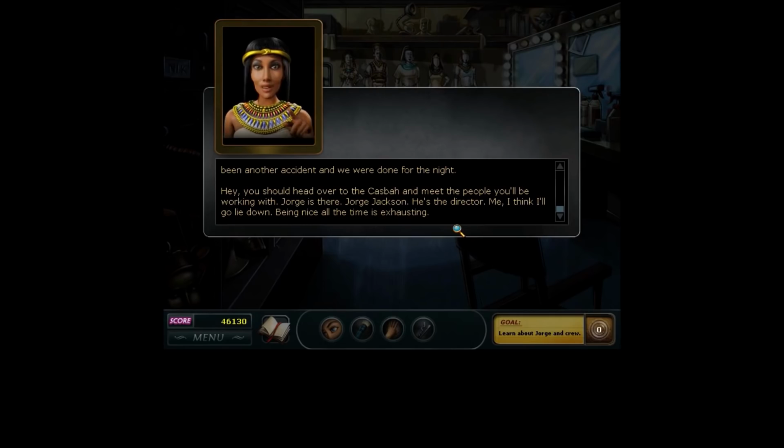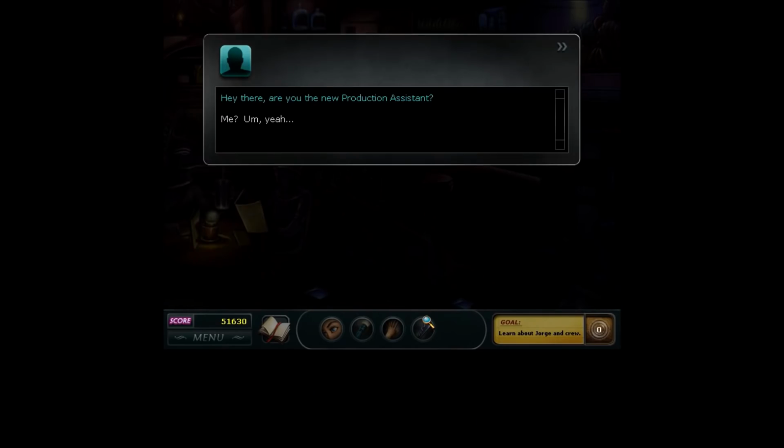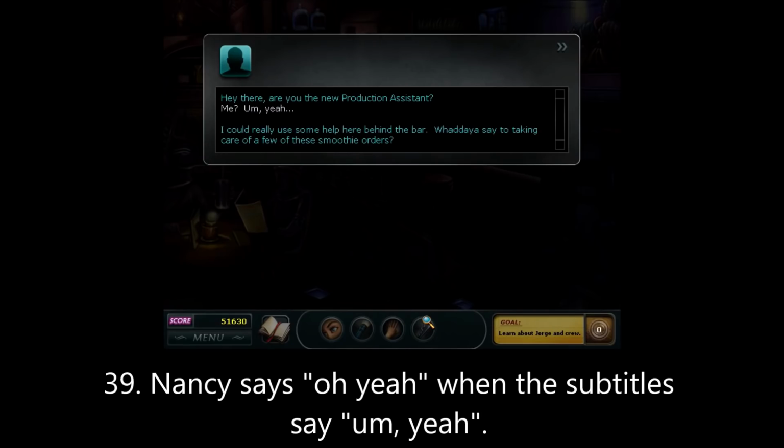Hey, you should head over to the Casbah and meet the people you'll be working with. Good idea, except she won't work with them. The production assistant job is just to cover. Me? Oh, yeah. Nancy says, "Oh yeah," when the subtitles say, "yeah."